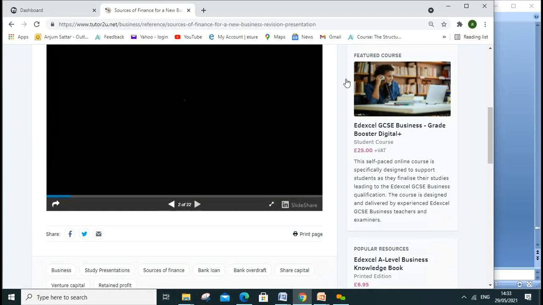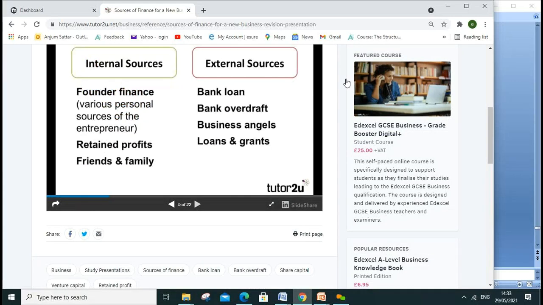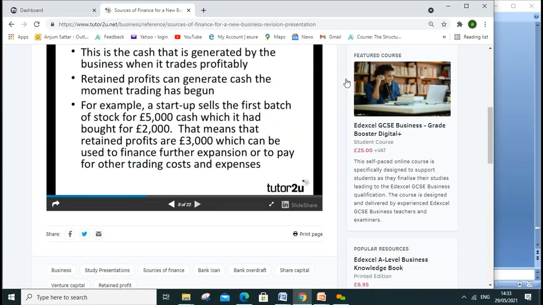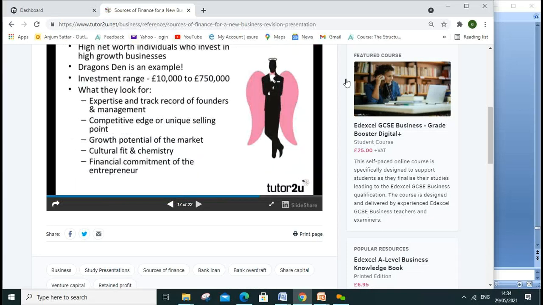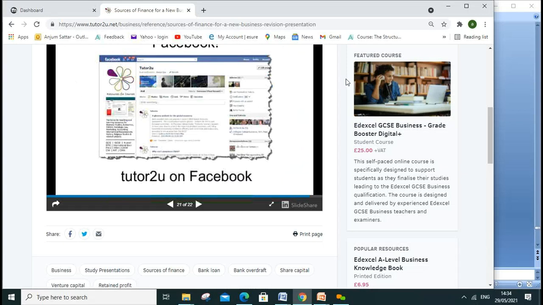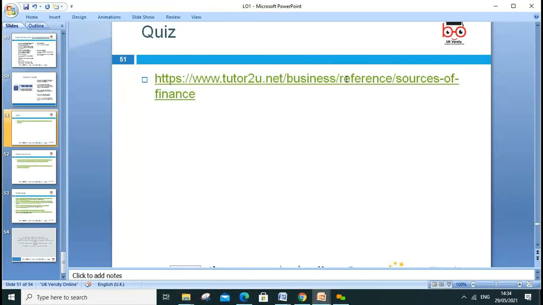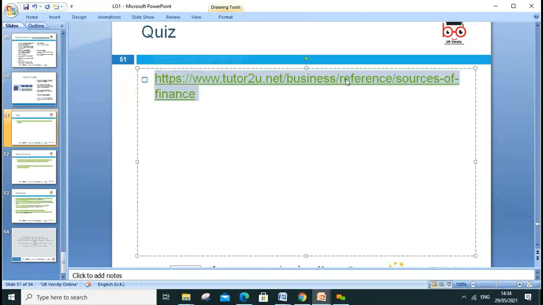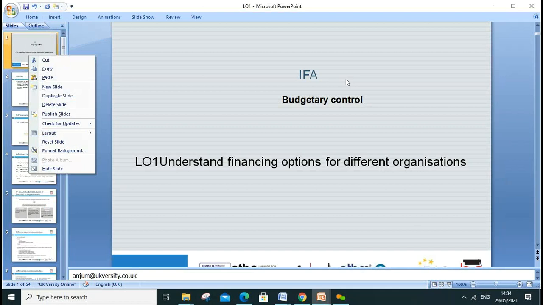You can use this one as well. If you look here, that's all the sources of finance which I mentioned, and what the costs will be, internal and external sources and the costing. It is a very good example with real companies as well, so please, that will also help enhance your concept. Then we have a quiz above, so you can copy and paste it. Please go through this before the next lesson.